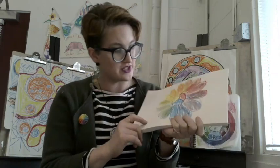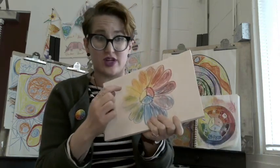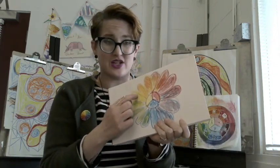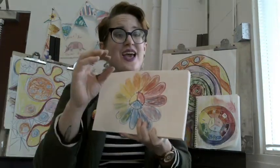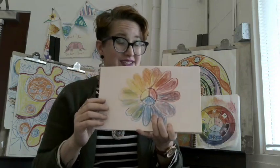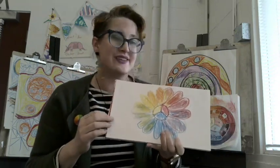I was experimenting too with pushing the pencil really hard to make a darker, more saturated color or a more intense version of the color, and touching very lightly with my pencil and seeing what that did. So I had a lot of fun creating this.